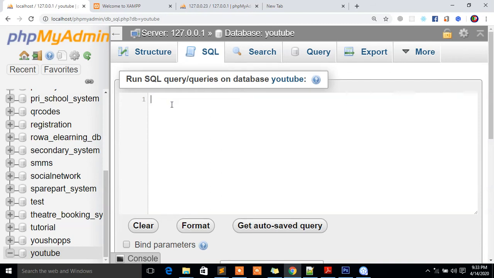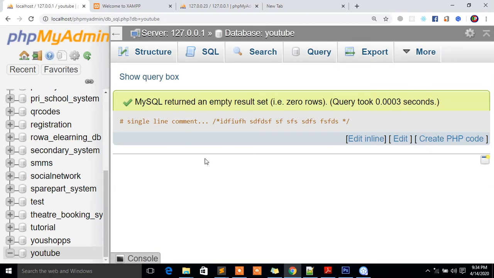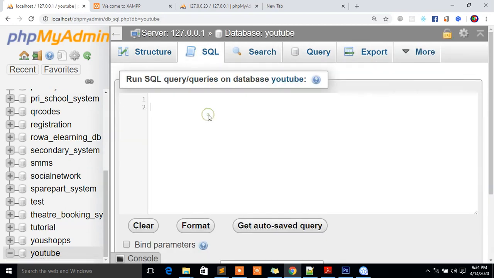That's a single line comment in MySQL database programming. So this is a single line comment in MySQL database programming. We also have another type of comment which is called a multiple line comment. We give slash asterisk at the start and asterisk slash at the end, and whatever we type in there becomes a comment. No matter what I type inside there, as long as I hold Ctrl with Enter, the program will not even understand what I've given. It doesn't even know what I've said. So definitely that's one of the things I had to talk about: comments.